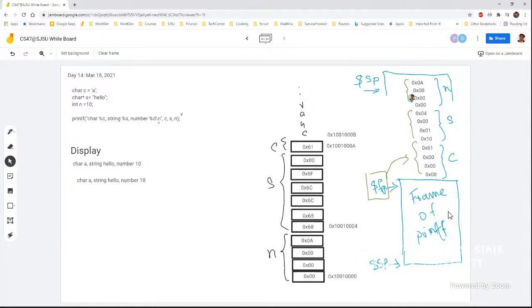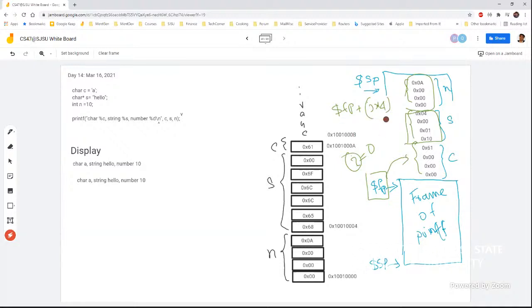So if I keep an index, let's say just a conceptual index I, starting with 0, then the general formula of the memory address to access within the stack for each of the variables would be $fp plus I multiplied by 4. So if now I is 0, then I'm accessing from the frame pointer.